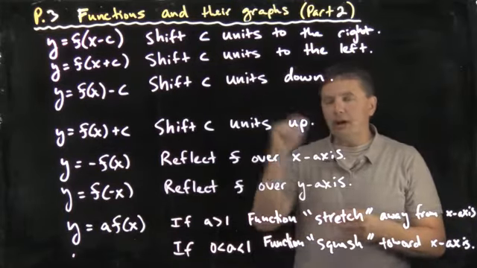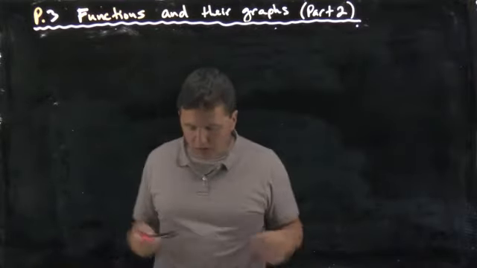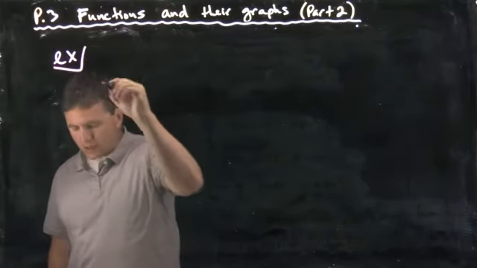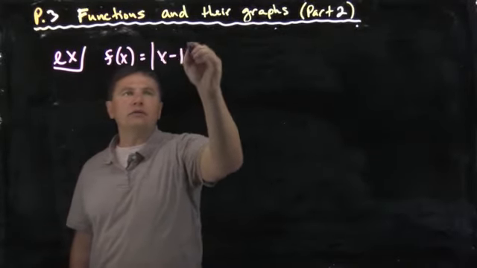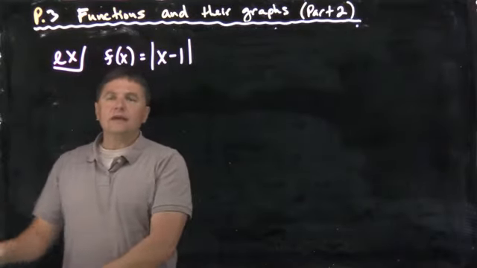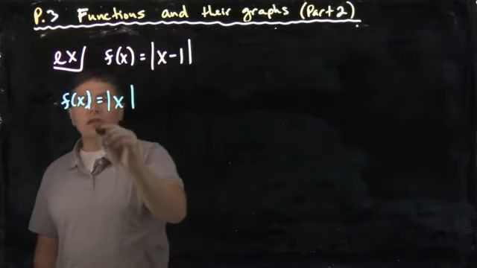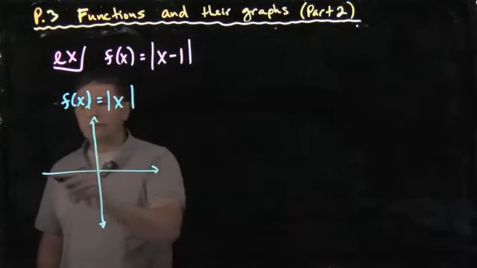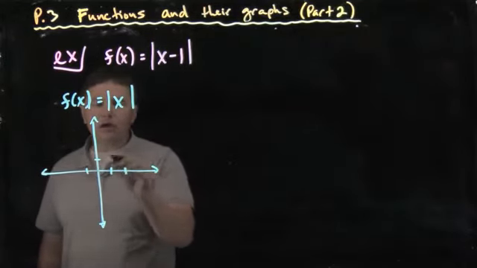So let's take a look at a couple of examples of what that's going to look like. Let's say we had a function, starting pretty basic, f of x equals the absolute value of x minus 1. First of all, we want to look at the parent function. The parent function in this case is simply f of x equals the absolute value of x. Take a look at what that looks like. This is something you can do, you don't have to. Sometimes people will draw this original graph and then erase it. It's really what works for you.